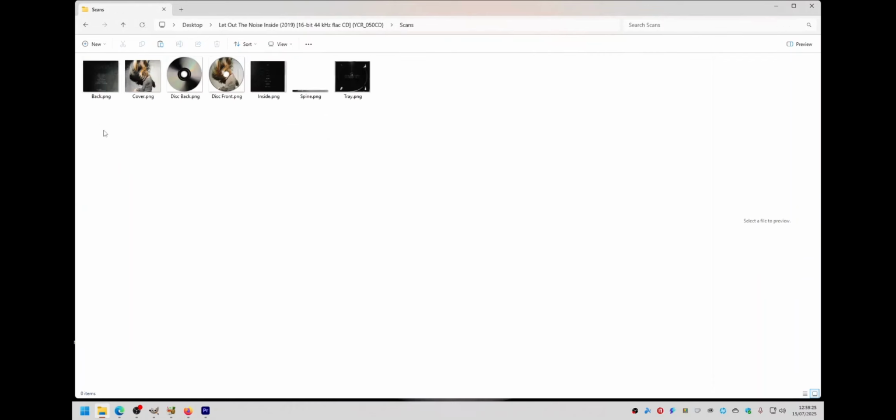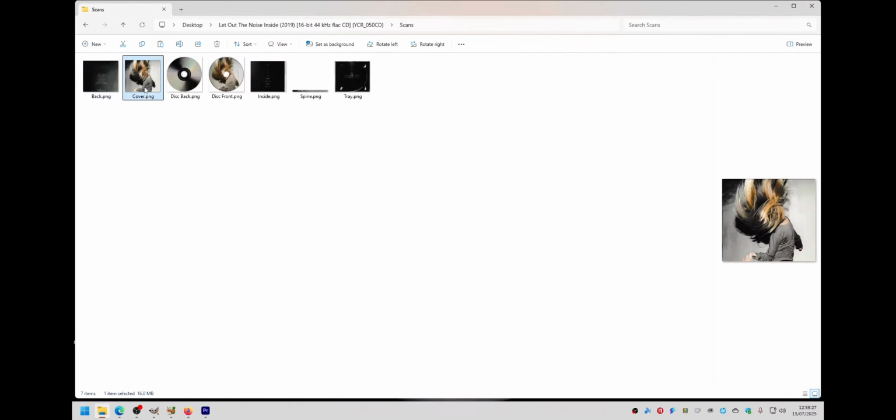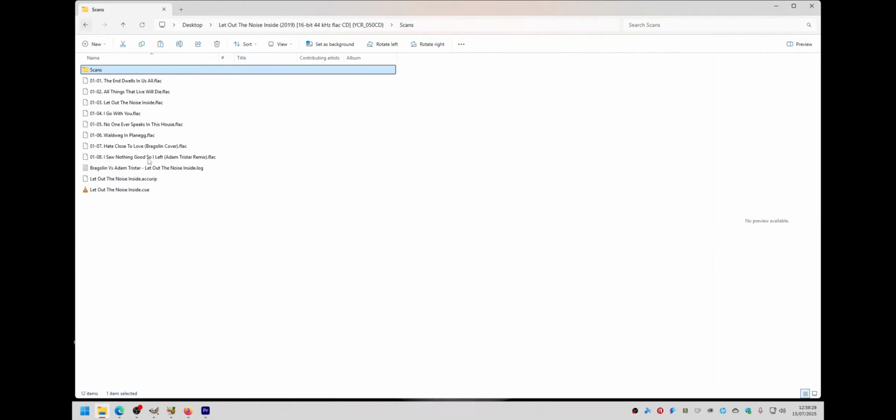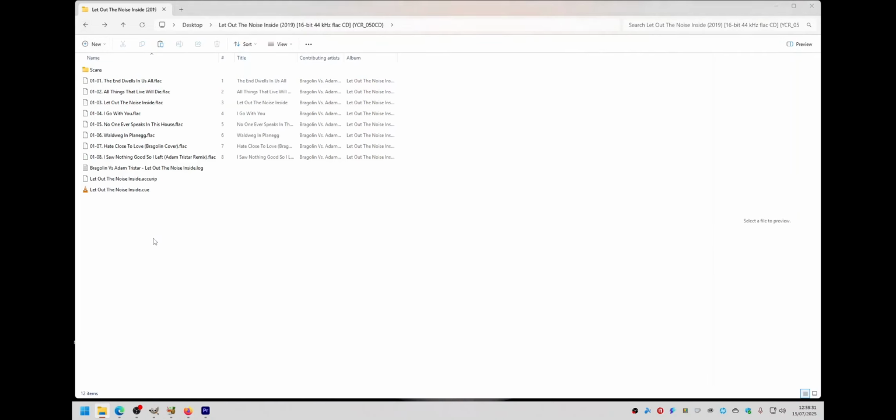If we go into the scans folder, I then just move the cover that we had and just put it into the root. A lot of this is personal preference, but this is now all tagged and is now ready to go into your archives. Got these tagged using Musicbrainz Picard, which is a different system, and that's for actually sorting out the music files.